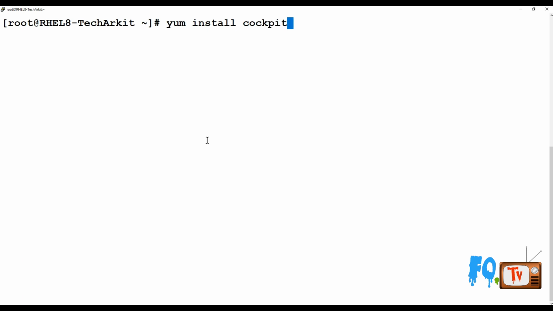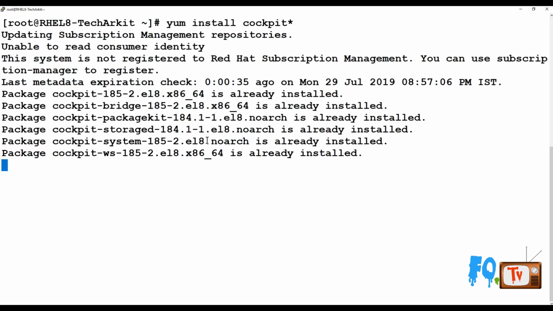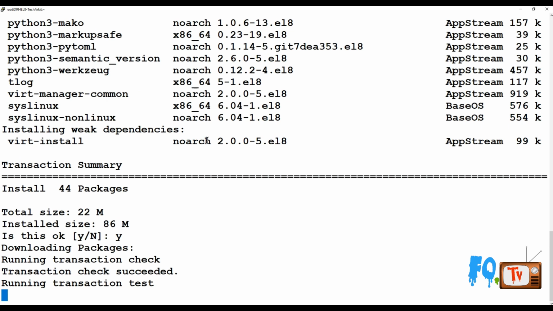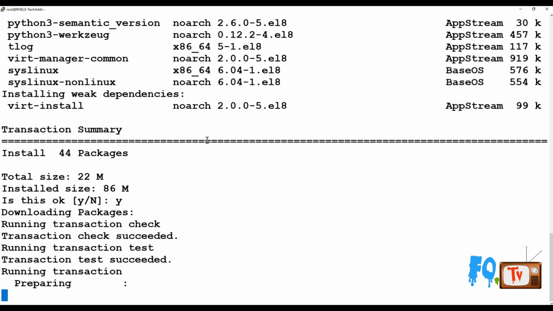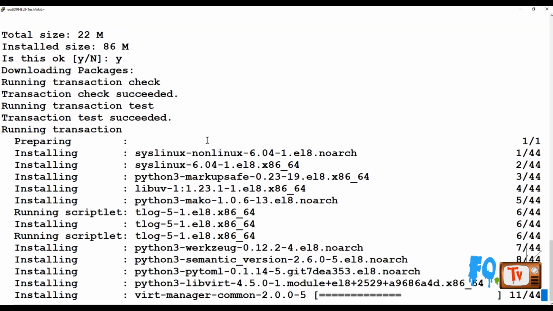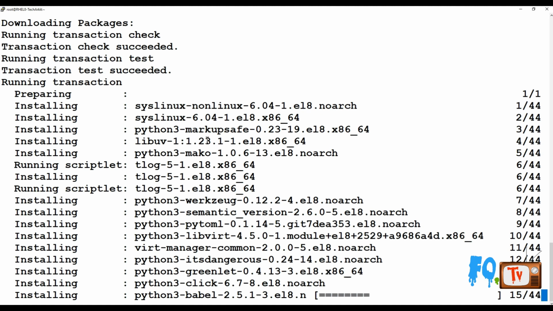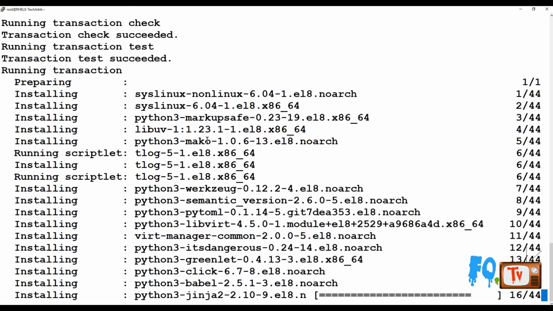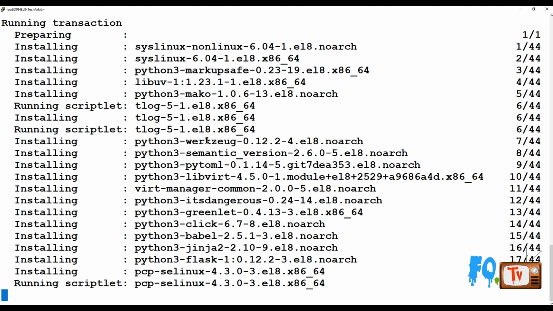Cockpit is the package name we have to install over here, but here I am just going to install all the Cockpit packages because I am going to show you a demonstration on all the required steps, which installs all the Cockpit packages and its dependencies, which are required for our web console, and all this package management and storage management, virtual system management, all this dashboard as well, also it will install over that. So let's see this. The package may take a little time, so I'm just pausing the video until this package is installed.